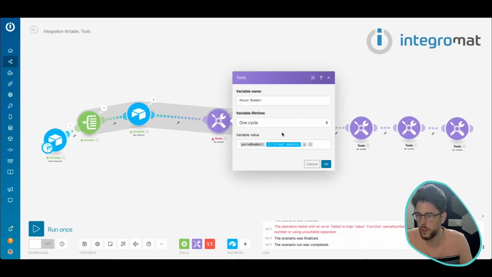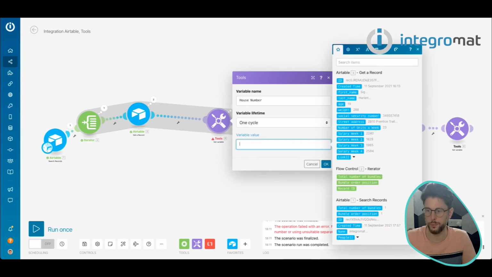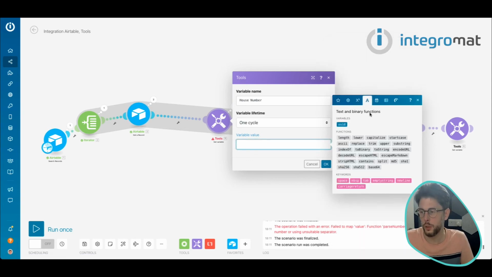Why did it fail? Okay, so if that's not working, first of all we want to assume that the number is the first thing we'll see in the address. So we can use a text formatter to split. I don't know whether you remember split, but we covered that in a previous video.